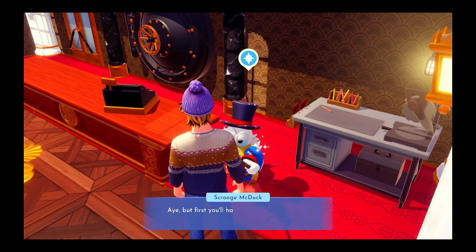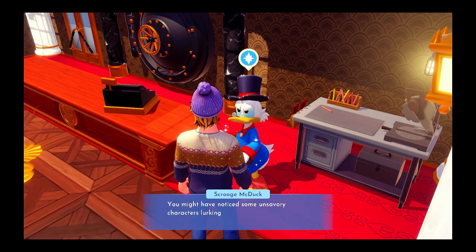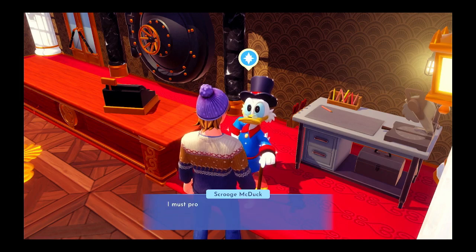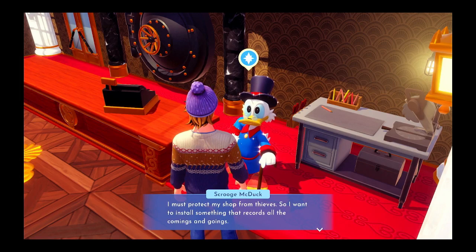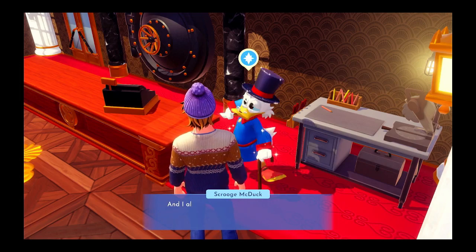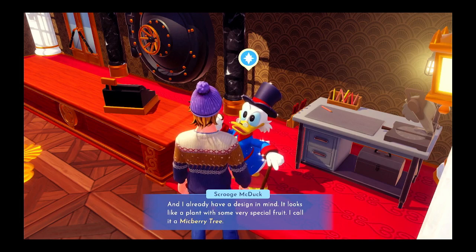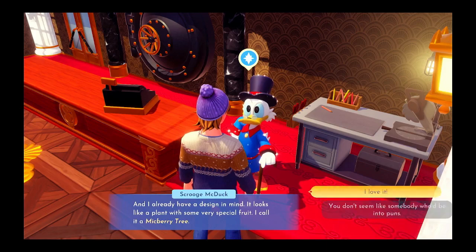No. Aye, but first you'll have to start by helping me. You might have noticed some unsavory character lurking about the village. I suspect they have sticky fingers. I must protect my shops from thieves, so I want to install something that records all the comings and goings. And I already have a design in mind. It looks like a plant with some very special fruit. I call it a mikeberry tree.